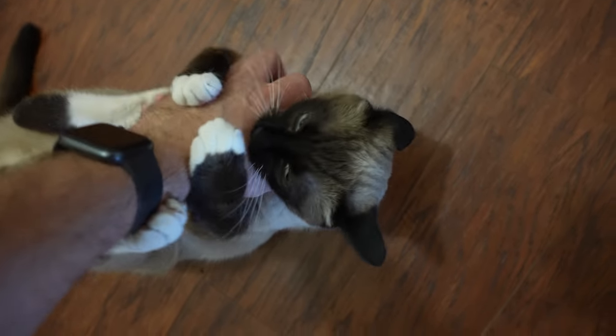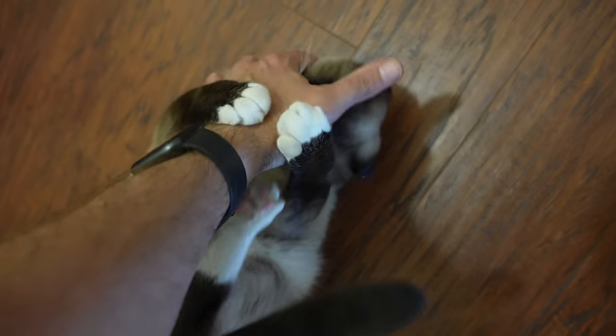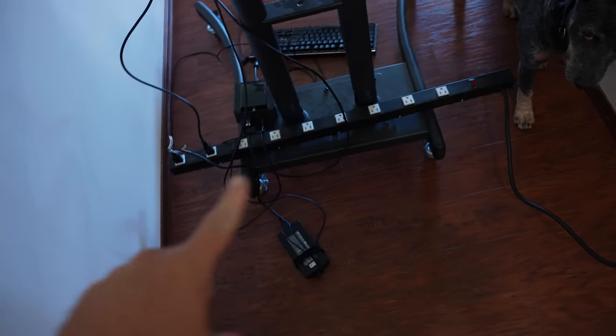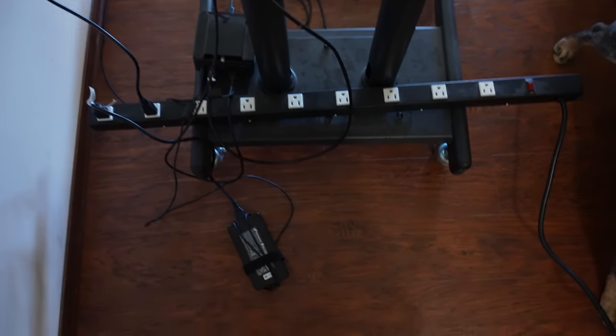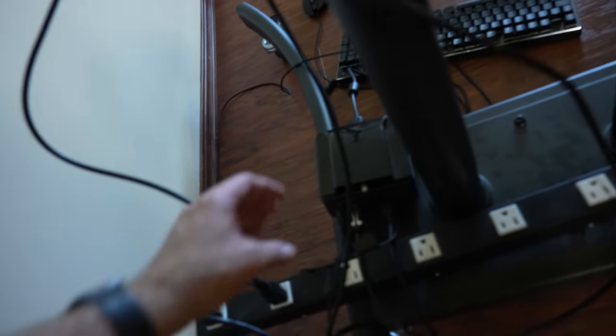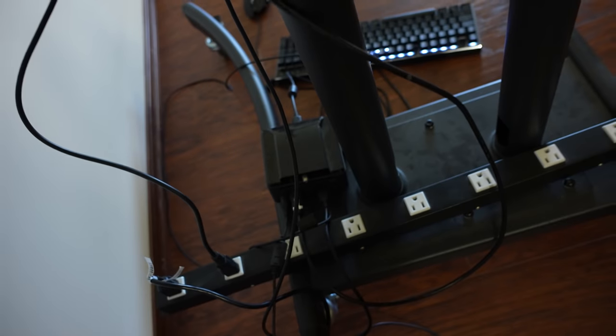Now, to get everything up and running, first thing you need is an aggravated cat. So you just get a little thing right here, you just do that. Stop. Good to go. And then the next thing, obviously, you need power. So I've got a little power strip, everything plugged in. Just gonna get this turned on. Boom. Turn around and turn on the computer.